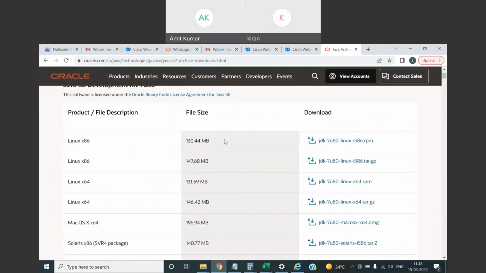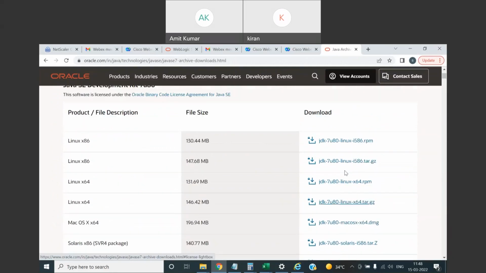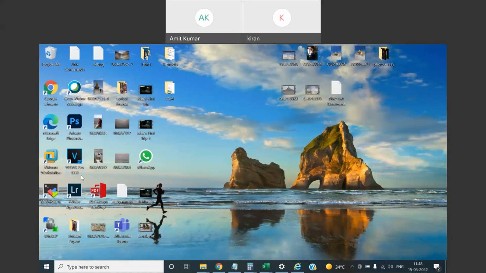So this is which version? 7, yeah, 780. So download it for Windows. Do you have virtual machines? Yes, I have a virtual machine. Okay, so Linux virtual machines. Can you show me that? And which operating system is running there? This one I have used for practice. I think Linux 6 is there, Oracle Linux.